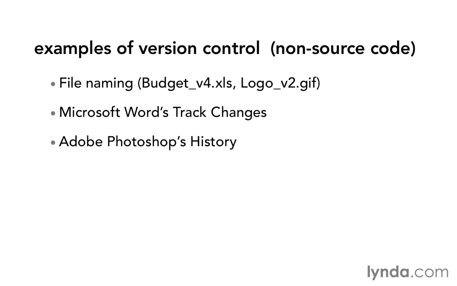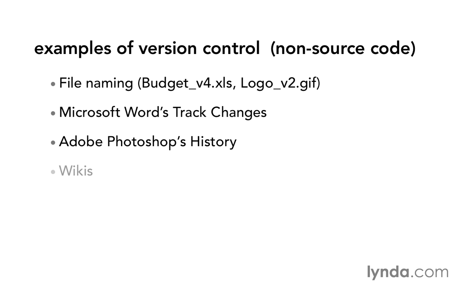Adobe Photoshop has something called the history. You can bring up the history palette and you can look back at each of the changes you've made to an image, and you can even move backwards through those changes. You can undo those changes and move back up in the history or back forward in the history as well. You can move forwards and backwards and see how the document changed over time.